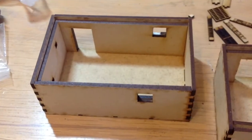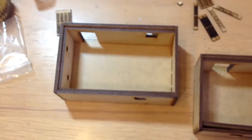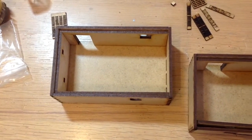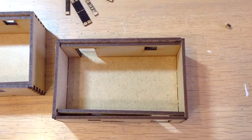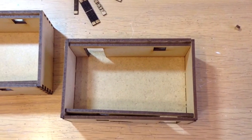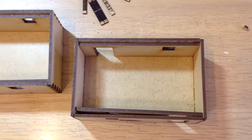So I've dry fitted the inner walls, and as you can see I've got the 3 walls there, but nothing on this right hand side, and I've got the 2 walls on the outside there, but nothing on the inner walls, the 2 end walls. So I'm just not sure.